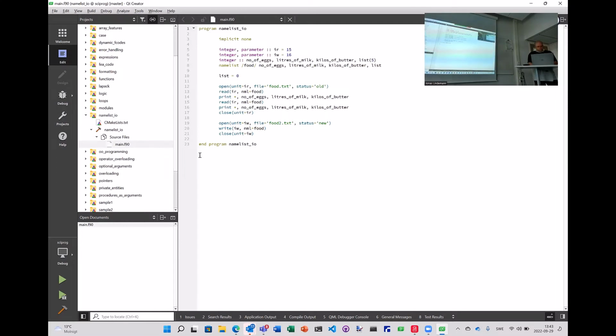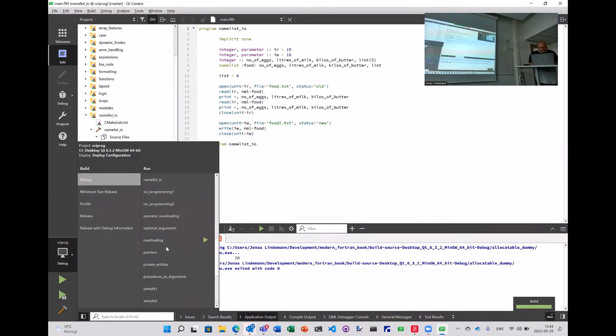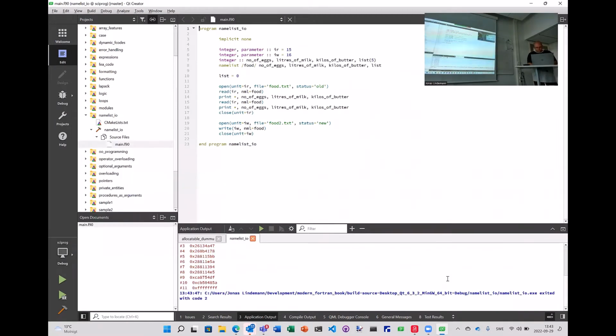So I'm going to run this now. Change list. The problem is that I don't have the file, so I have to create that first.